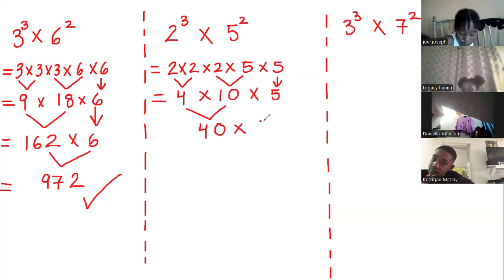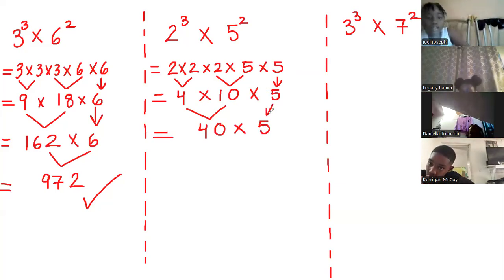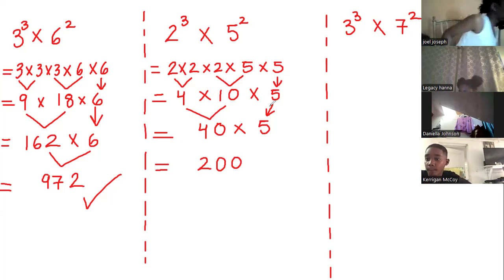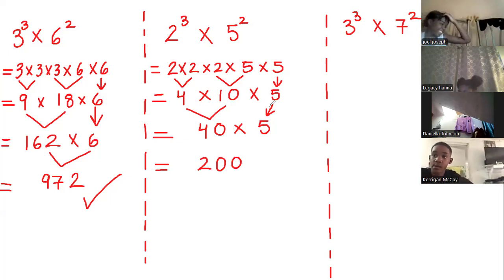What did you do anyway? I just multiplied, I didn't lay it out. I did 2 times 4, 4 times 2, and then 5 times 5, and then multiply those two numbers. Okay, I got you. So you did 8 times 25. Got you. Okay. We'll stay with this way.